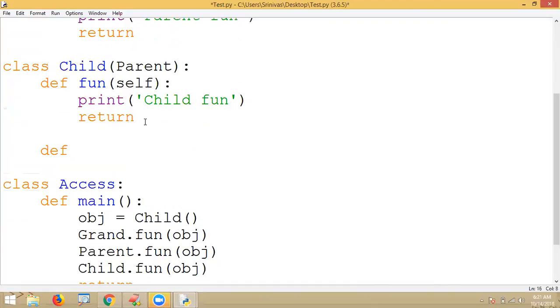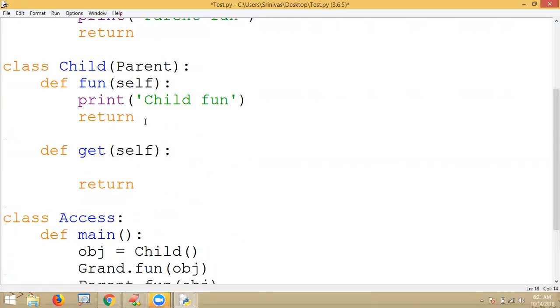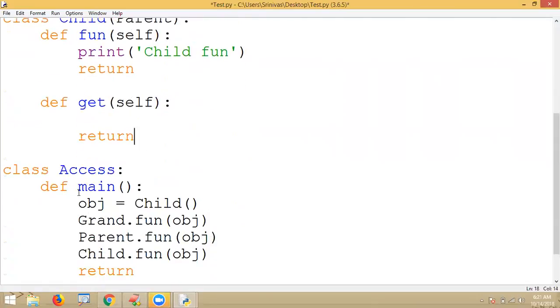In the child class, there is one more method, an object level method. This is class level, main is a class level. Here every time we are calling obj, and we are passing obj.